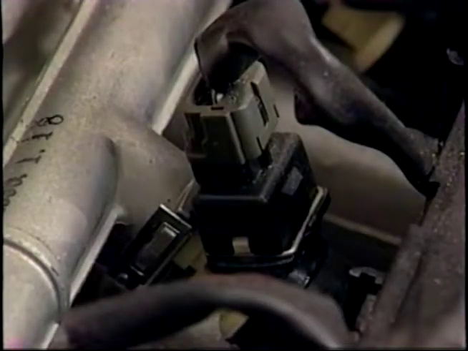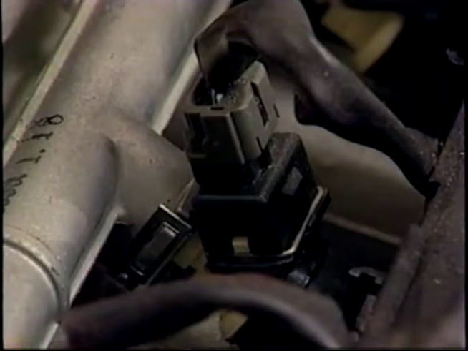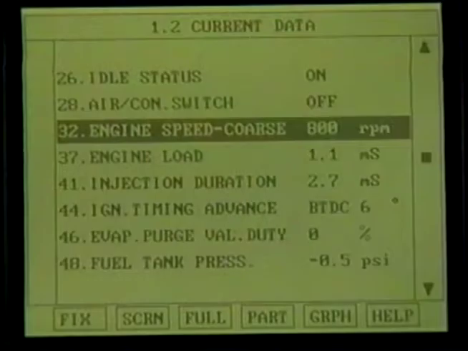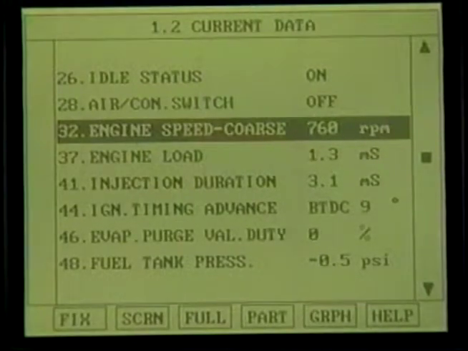Any loss of pressure within 2 minutes of shutdown indicates a leaking or hung injector, or possibly a defective fuel pressure regulator. If the fuel pressure is okay and the injectors are not leaking, do a cylinder balance test using a scan tool. Use the scan tool to disable the injector for each cylinder and monitor the engine RPM drop. There should not be much more than a 50 RPM drop for each cylinder.